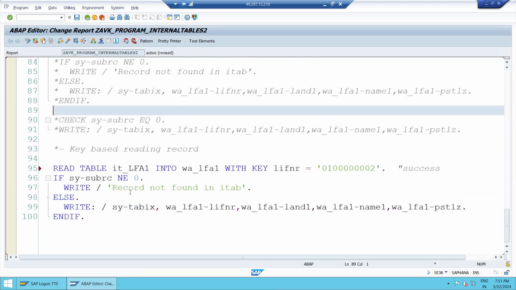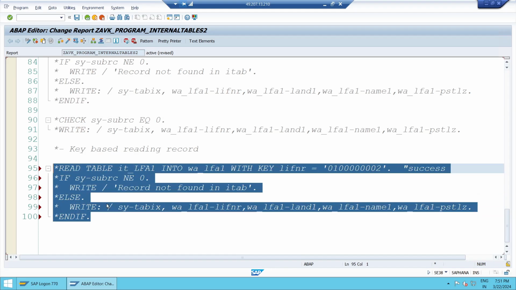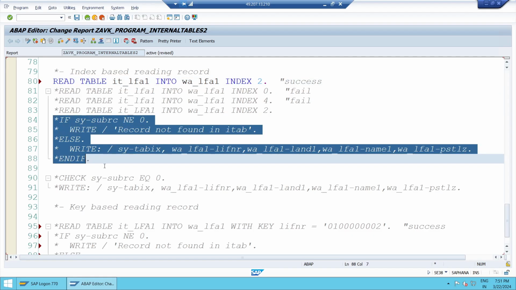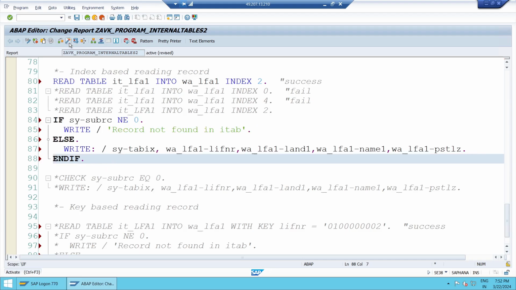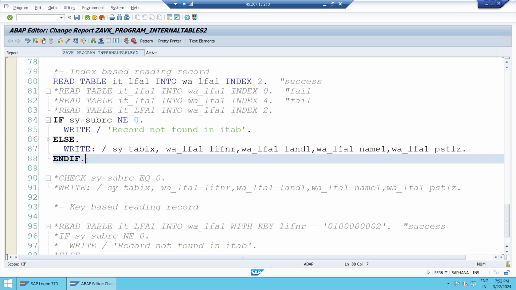Which approach? Suppose I'm going back to the above section. Here also you can try out, no problem. The read statement gives the success case, will not miss. Yes, this we will take. Right? Okay, this approach also okay. You will get the result. Correct? Yes, you will get the result. But sometimes they are checking this approach.